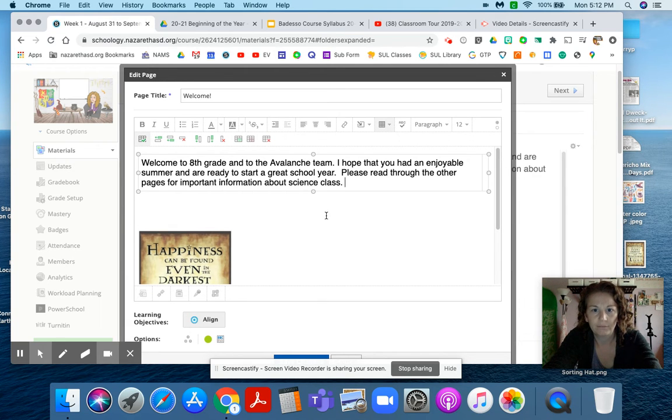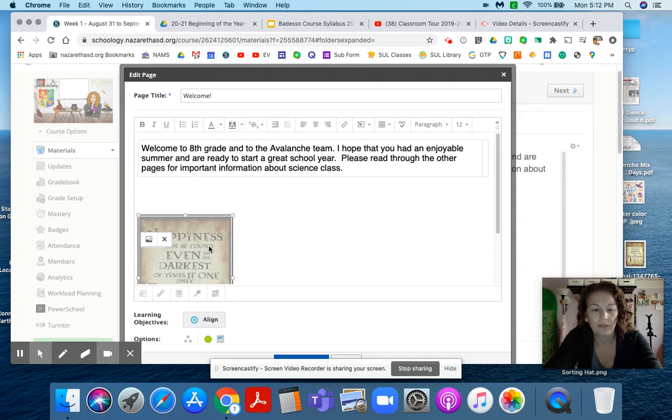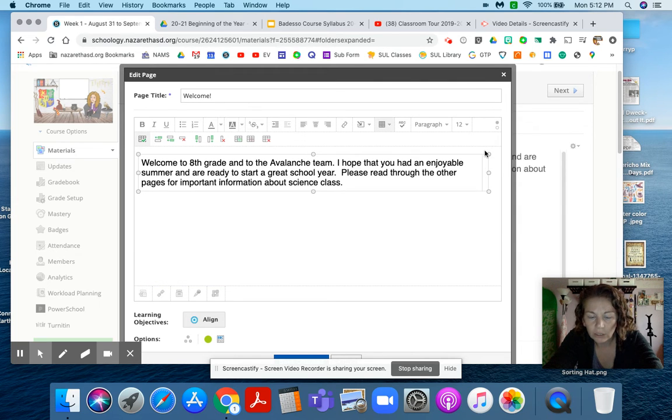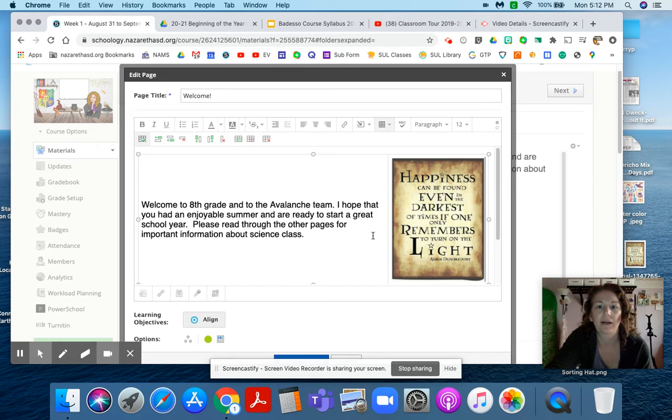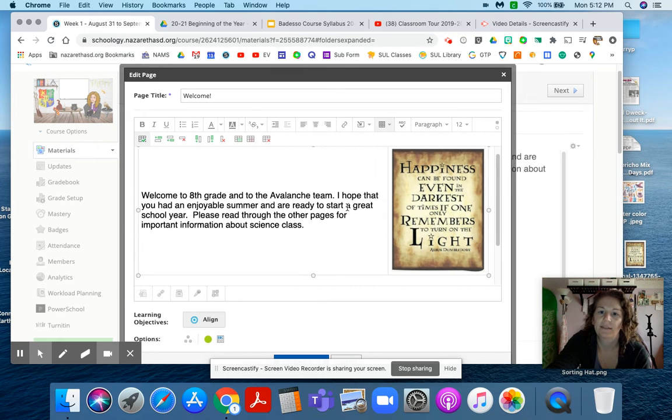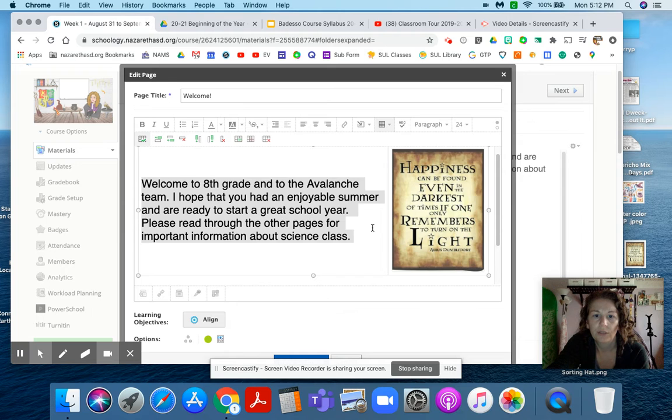See how that kind of makes that like that. Then I'm going to take this picture and paste it in the second box here. And what that does is, see how it almost creates a little text wrapping here. Now, you could make this font a little bit bigger if you wanted to.